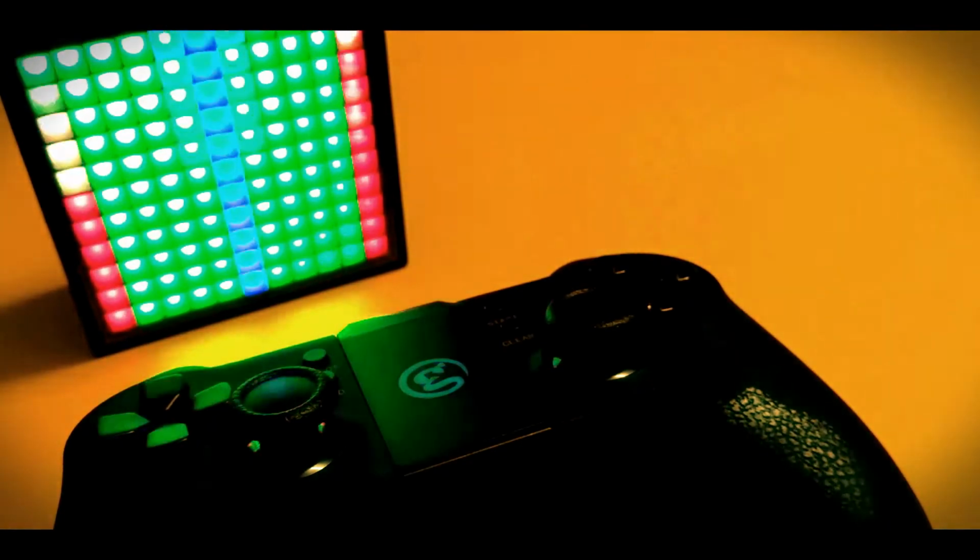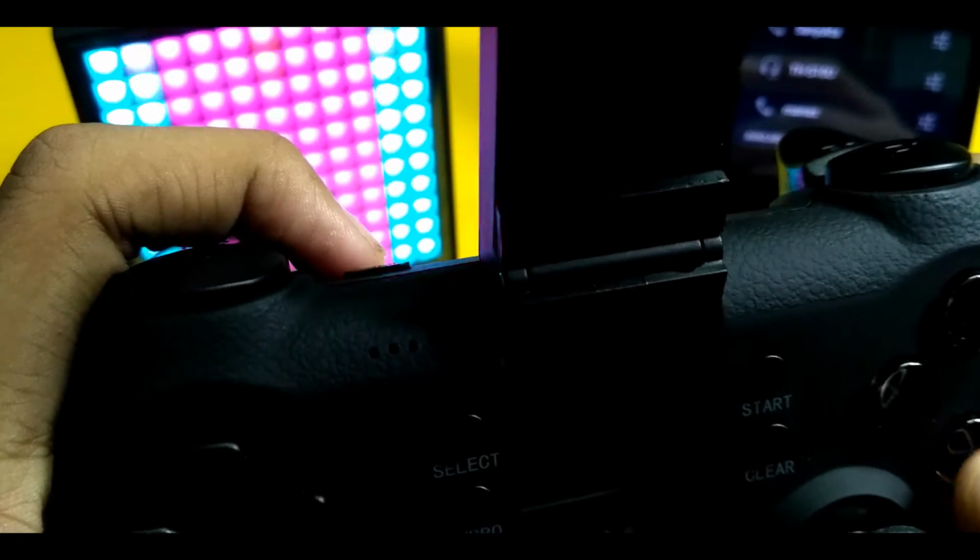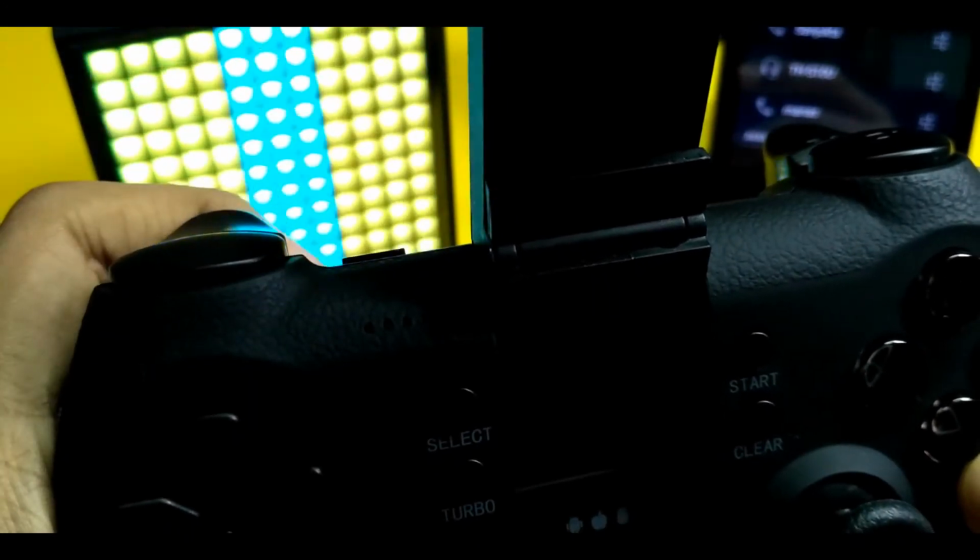You can connect this gamepad with almost anything you have. As it itself says, it is an all-in-one gaming controller. They provided an integrated smartphone holder in the center which supports phones from 3.5 to 6 inches at two separate angles, which is nice.